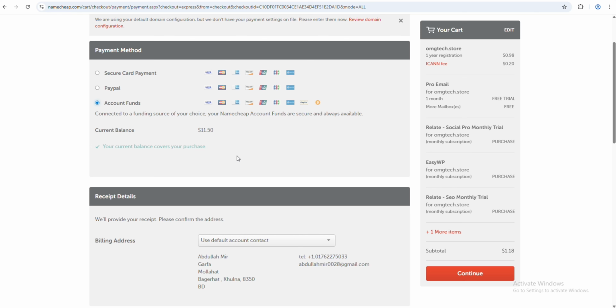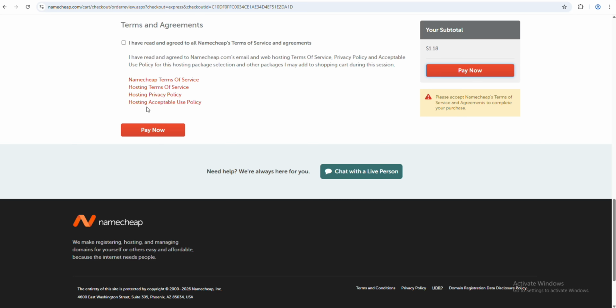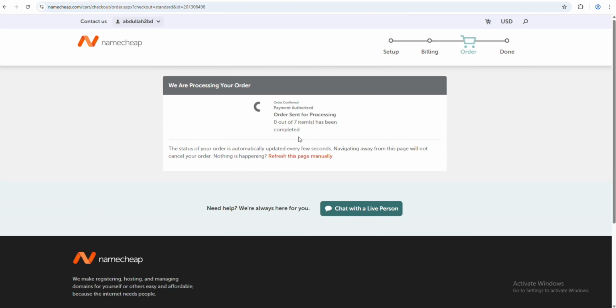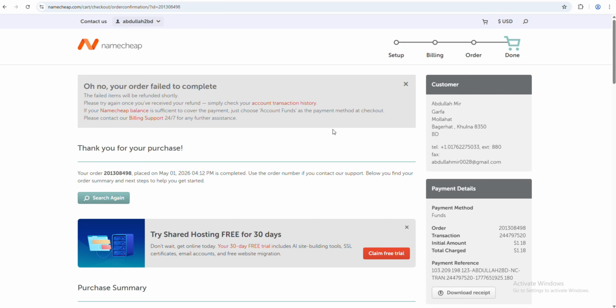And you are selecting the terms and conditions, then processing. Okay, that's good. I have an error because I didn't select the option and terms and conditions, and right now it's processing my purchase. We are waiting for some seconds. That's great. I completed my transaction and I got a domain.